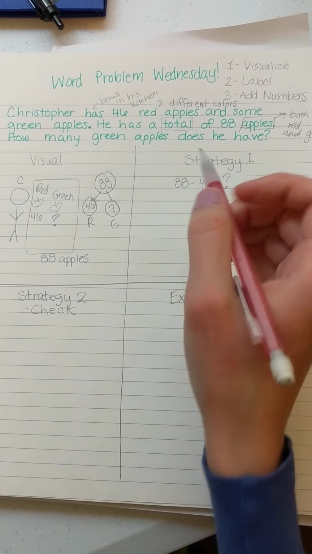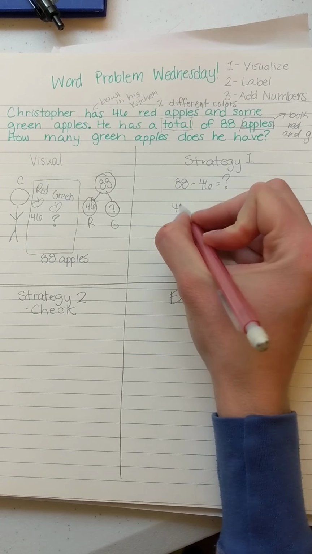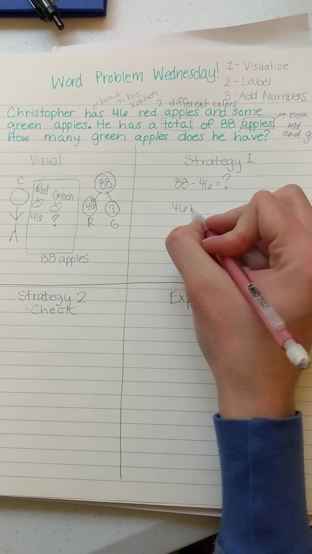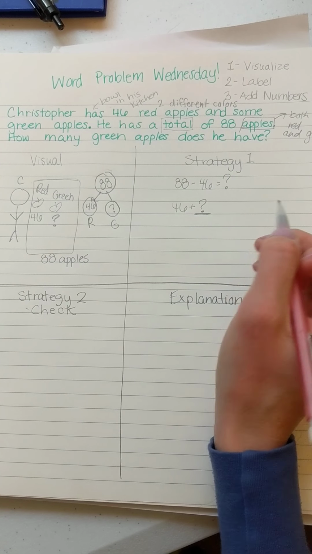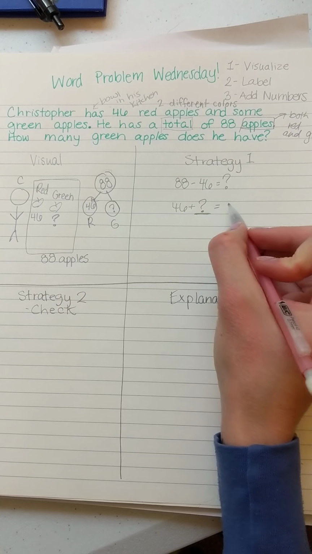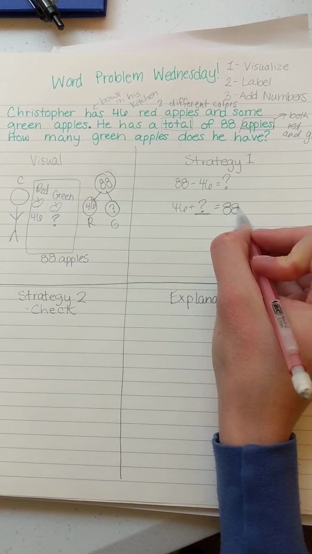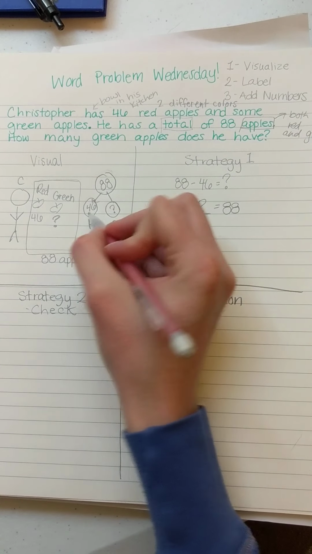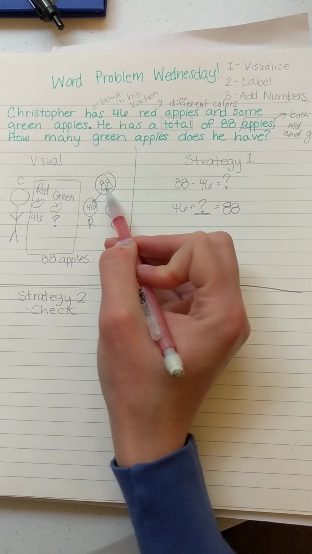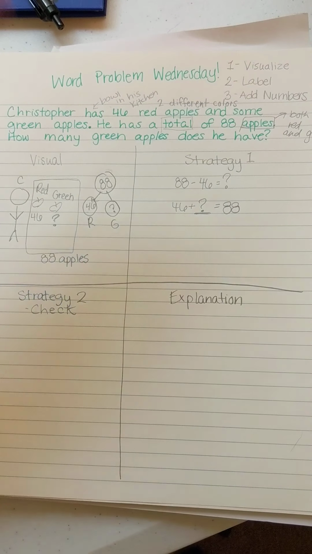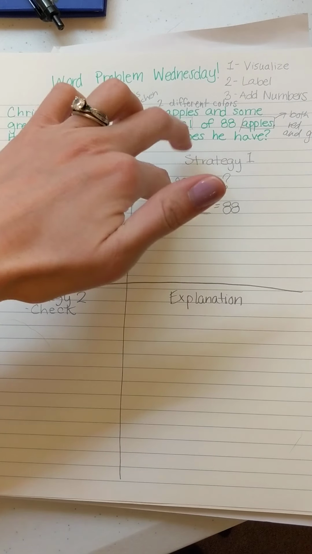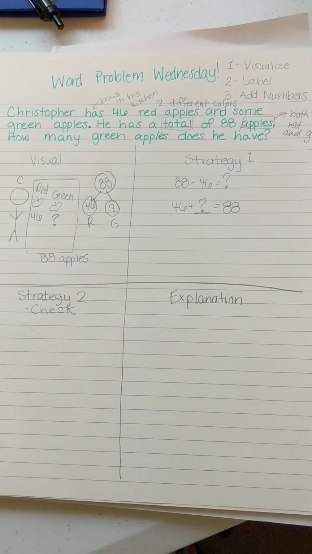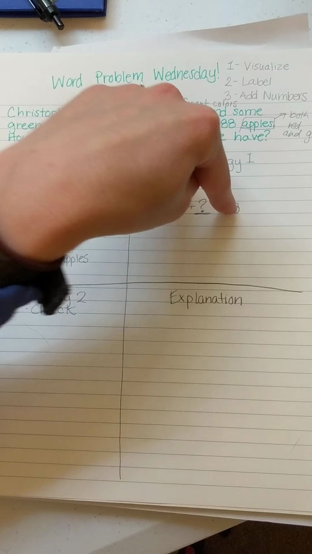Or I can also think of it like this. If there are 46 red apples, there have to be some green apples, but I don't know that part. And together they make 88, because that's a part plus another part makes this whole at the end. You can write it both ways, scholars, because both of those are correct number sentences. But when you go to solve it, we have to think, what would be the best way to figure out how many more it would take to get to 88?